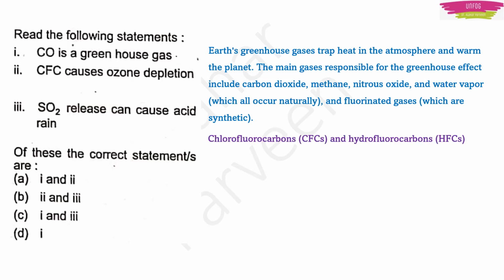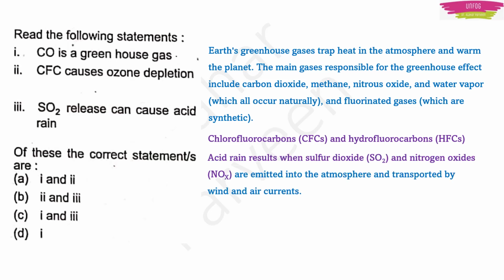Next is chlorofluorocarbons, CFCs, and hydrofluorocarbons, HFCs. They are the fluorinated gases we are talking about just now. They deplete the ozone layer. They are affecting the ozone layer. In fact, you are getting some holes in the ozone layer because of these. These chlorofluorocarbons are released from refrigerators and coolers. This can be an MCQ. This can be a biology question or a GK question also. So they are depleting the ozone layer.